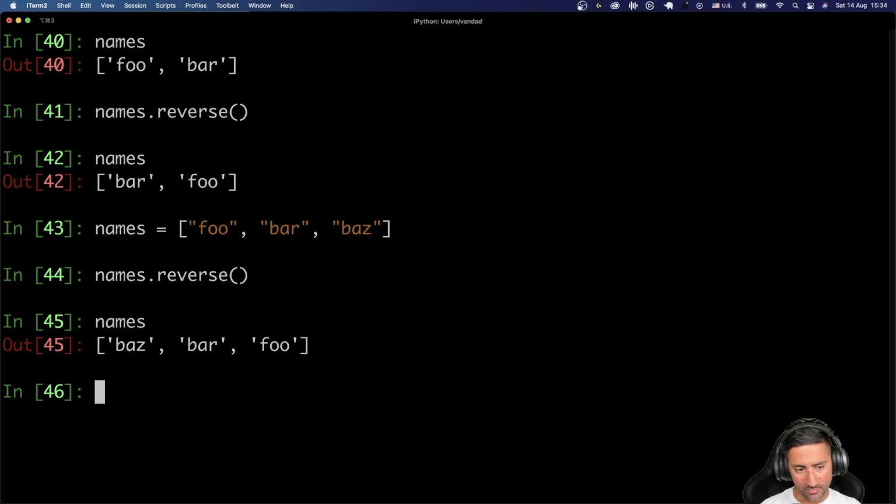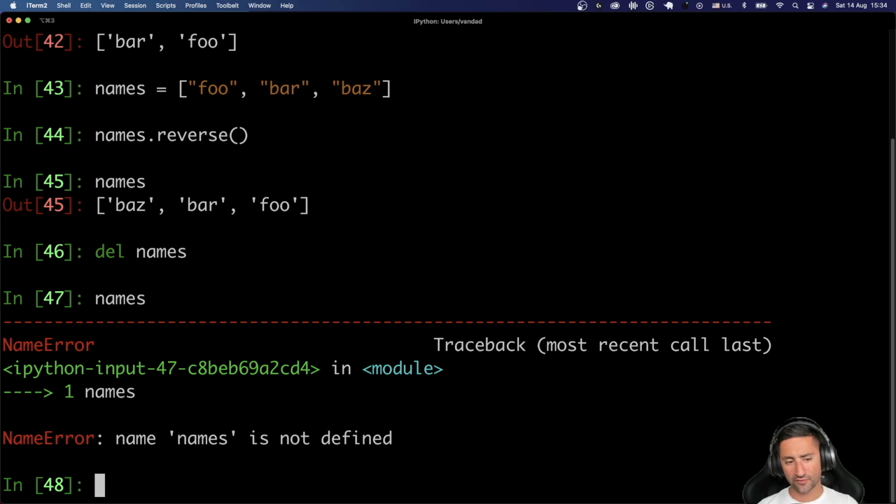Now, we've talked about clear, but there's also sometimes a need for removing a specific item from the list, and you can do that using the delete statement. Just as you can delete the variable names itself, you can also delete items in the list.